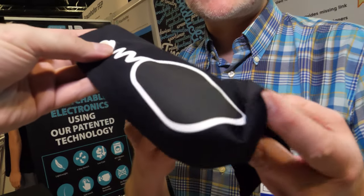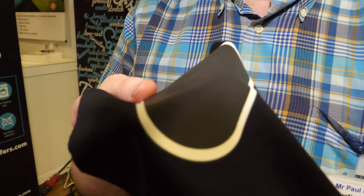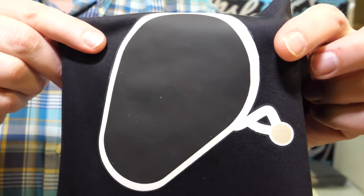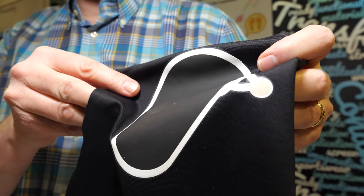It's basically like a cable — we're replacing wires within wearables. So anybody that's looking to get into wearable technology can utilise our process as a platform for creating wearable products for the future. We're into full-scale production for this process within the medical sector, so there are many applications.